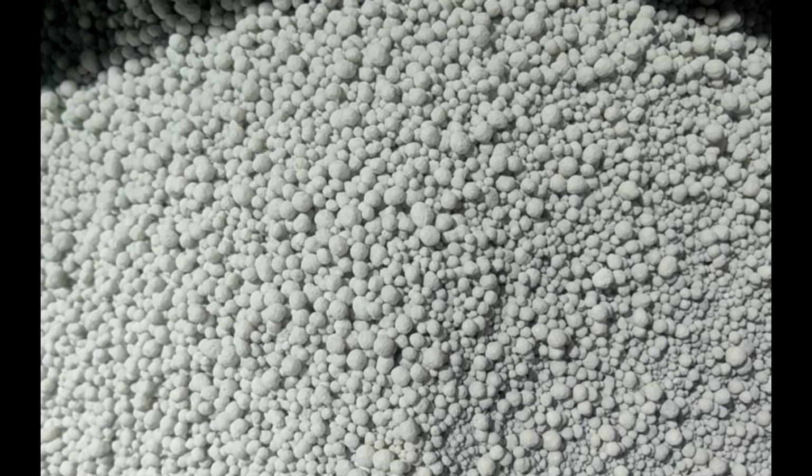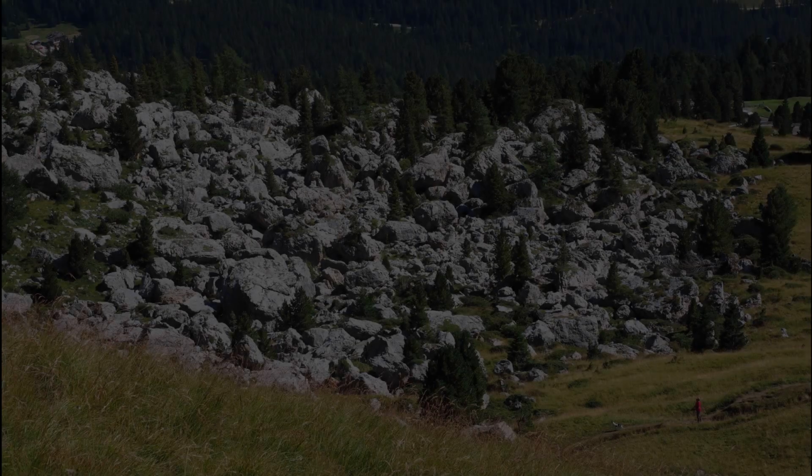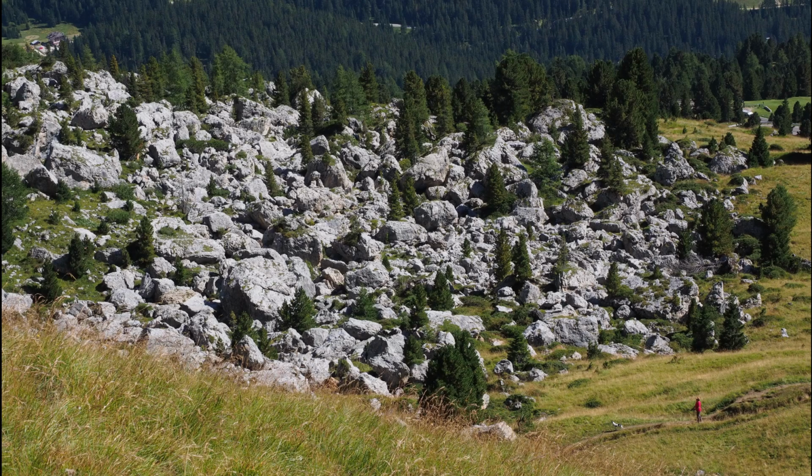The main things you have to remember about grain size distributions. First of all, it's a very important characteristic of clastic sedimentary rock. Rocks that are created from other rocks we call clastic, and sedimentary means they've been broken before and brought together. They could be coming from different environments, or it's all the same environment, just broken apart rocks.